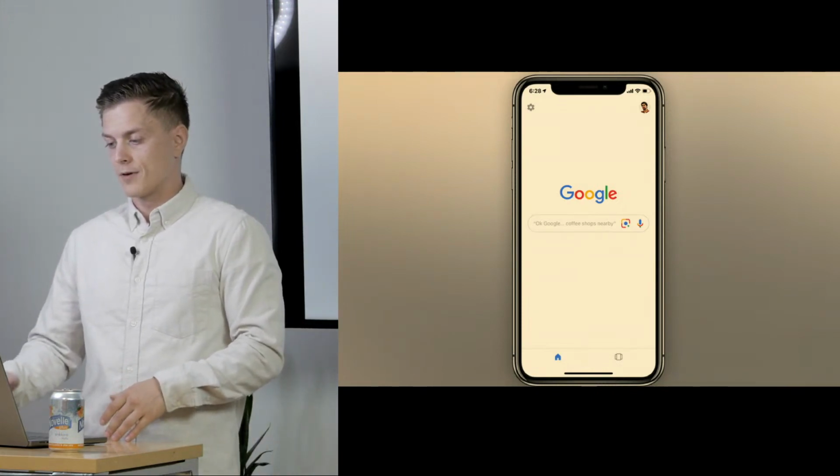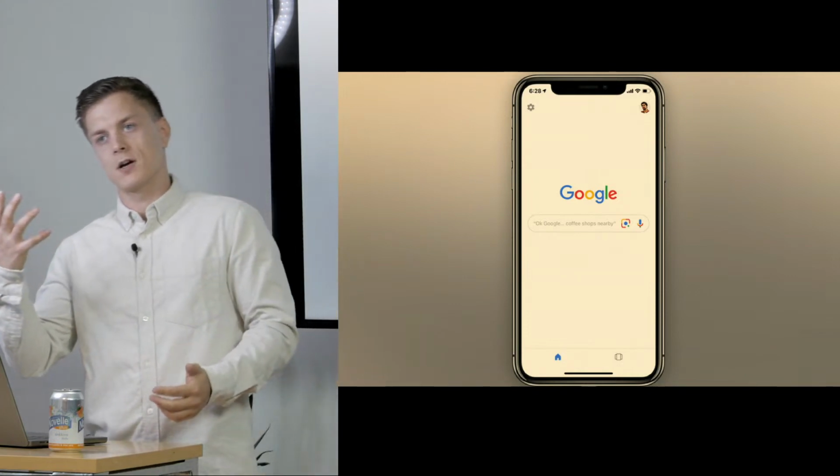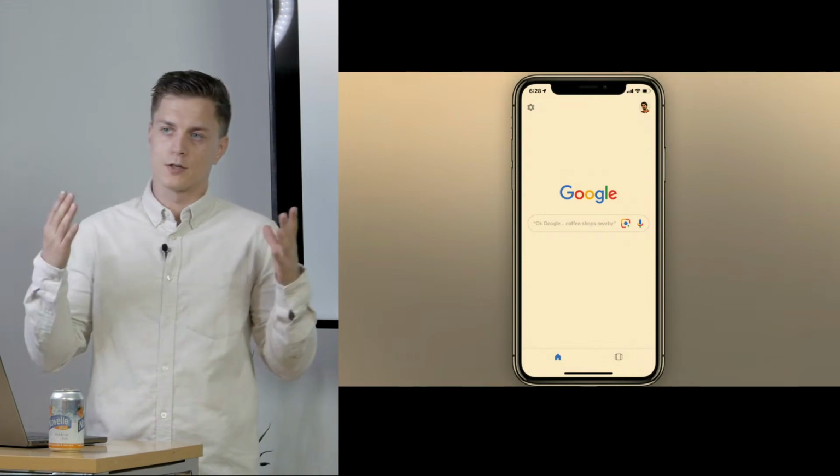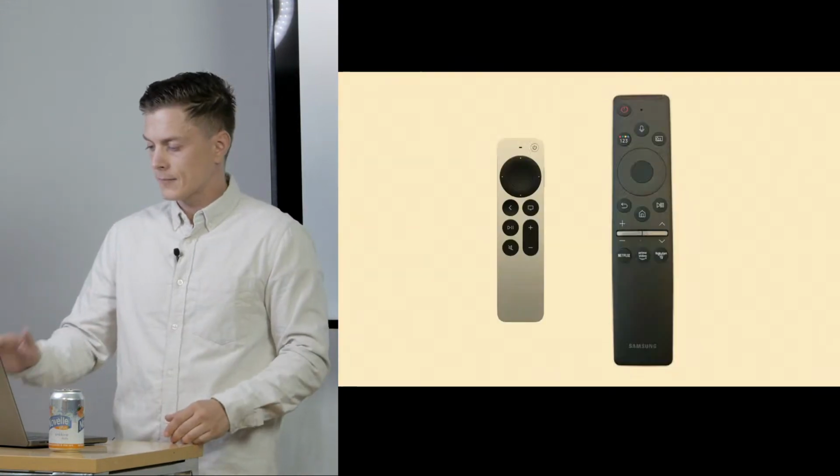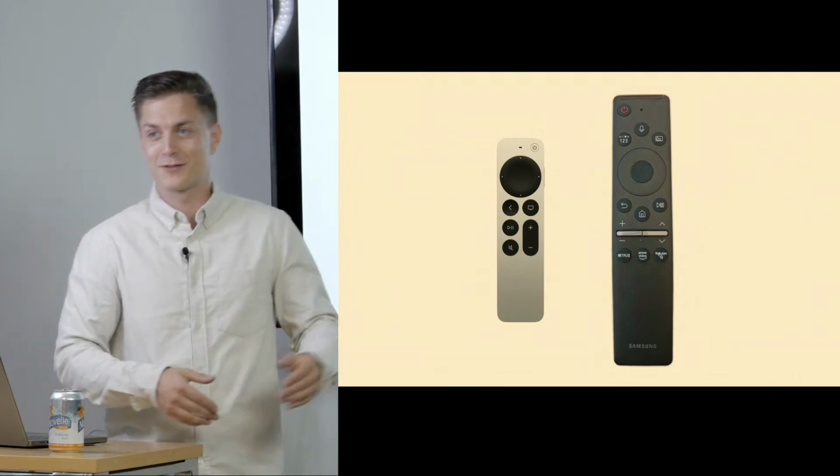So we've kind of become more equipped, but also design has become more transparent. It's become more in the background and really trying to allow the user create and do what they want. And remote controllers have thankfully followed suit.